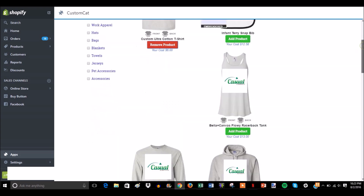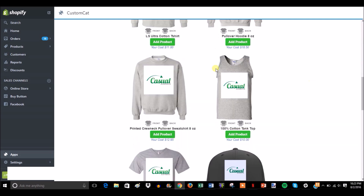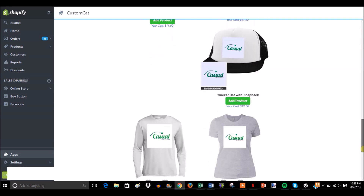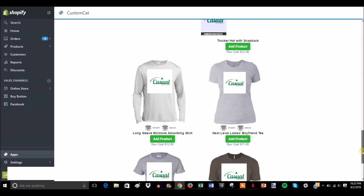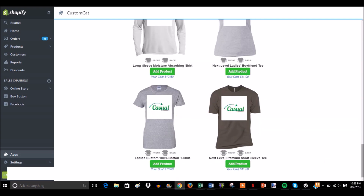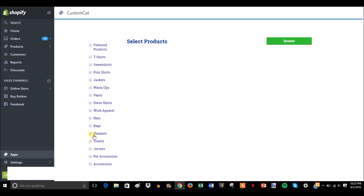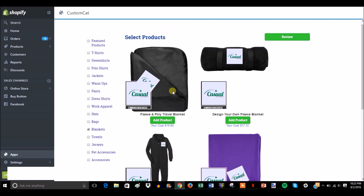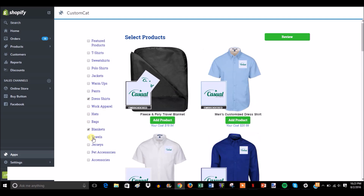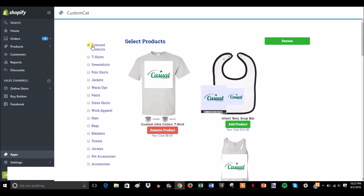You can see that their base cotton t-shirt is $6. They've got a bunch of different options — women's tank tops, hoodies, v-necks, hats, snapback and trucker style hats, exercise shirts, and ladies shirts. You can also come over here and look at things like blankets — sort of like a Snuggie — and a ton of different types of apparel like dress shirts.